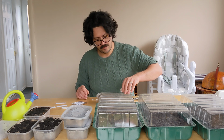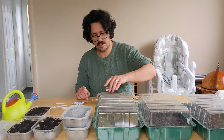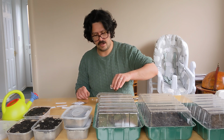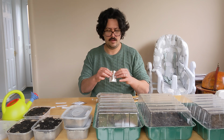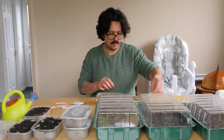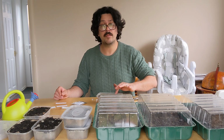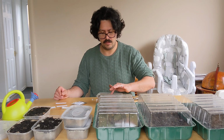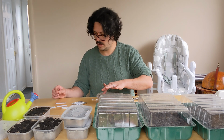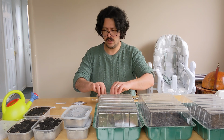Not getting too much smell from them. Sometimes you get the smell in the seeds. Like the thyme is very, very thymy. Yeah, I'll save those for another day too. Press them in again, same as the peppermint, barely cover, so just give them a little move around, and then put this label on, anise hyssop.